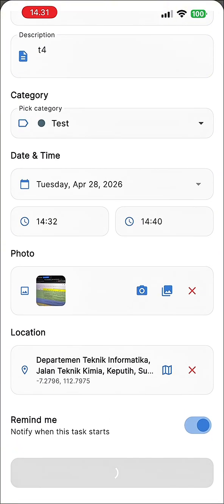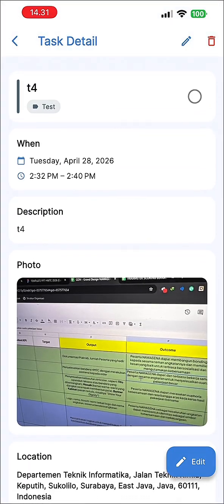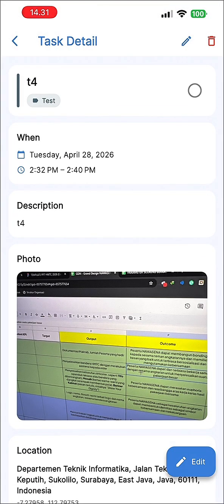Save changes. Yes, just to make sure the notification works. Just waiting until 32. Okay, we could wait a little bit longer. It should work.